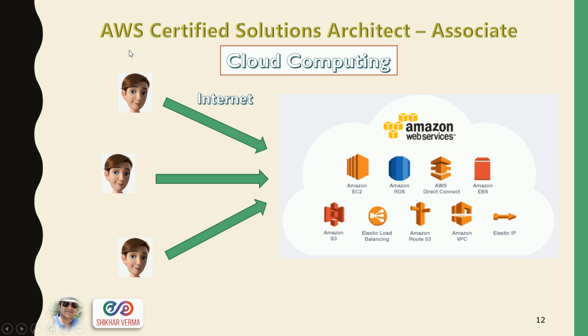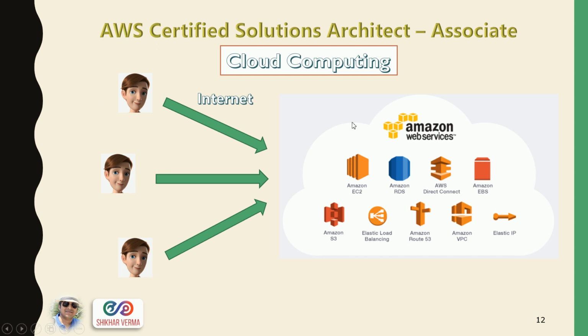He is sitting anywhere in the world. He has just created his account in the AWS, and once he logs in to the AWS, he is going to choose the nearest region. Suppose the user is in Delhi, India. So obviously he is going to choose the region Mumbai. AWS has created their data centers in different regions of the world. So the region which is near to your location, you have to choose that region.